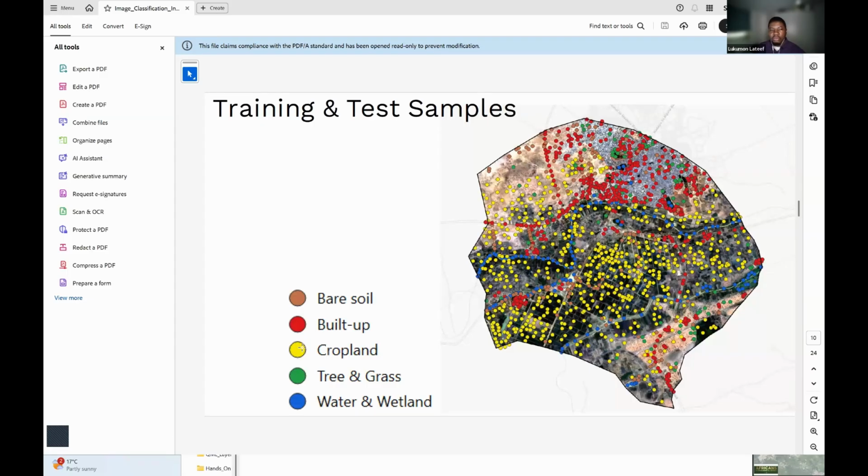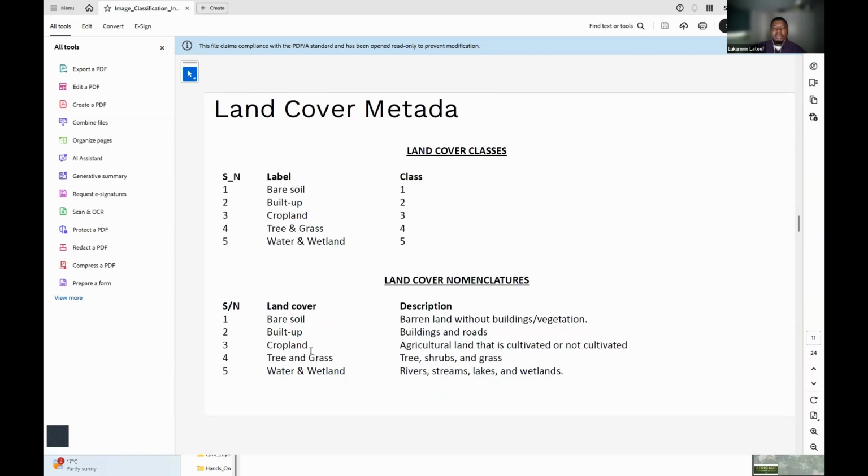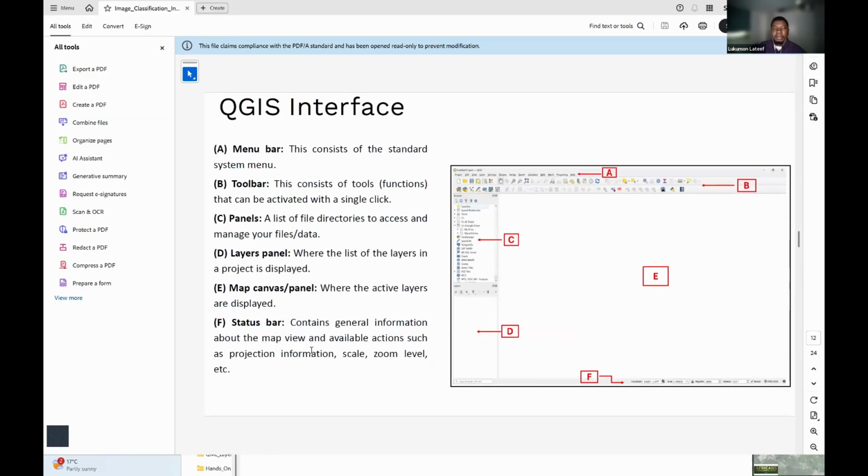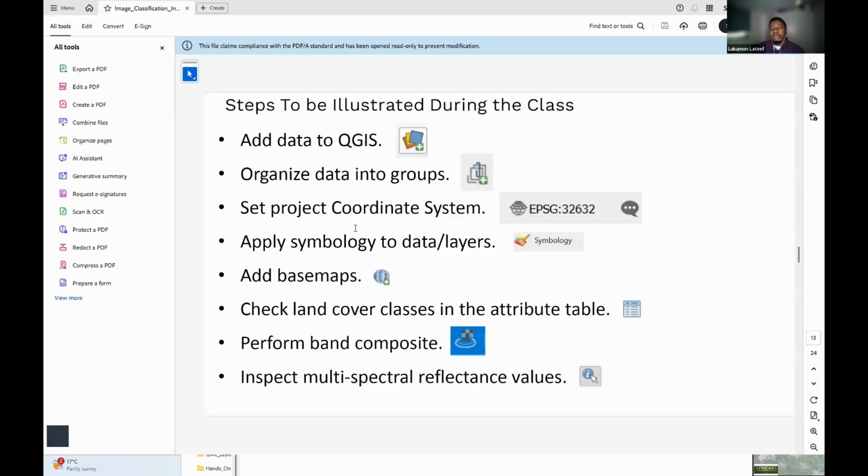For example, you might need to not only consider cropland, but also categorize cropland into cultivated or fallow land. So these classes, like I mentioned, depend on several other factors. But to make it simple, I have prepared these 5 classes for this particular purpose. I tried to describe what each class represents, which you can go through later. This I've explained. So now we begin properly by going to QGIS and performing the task.